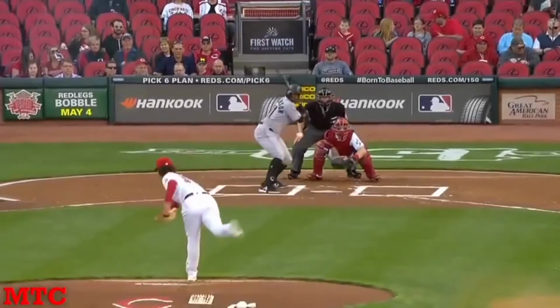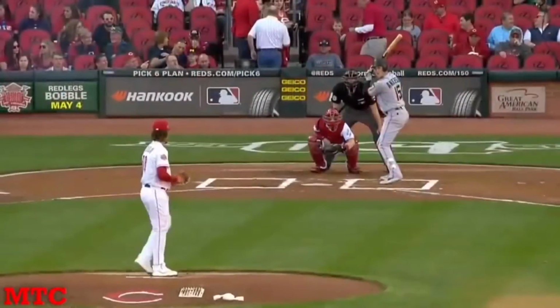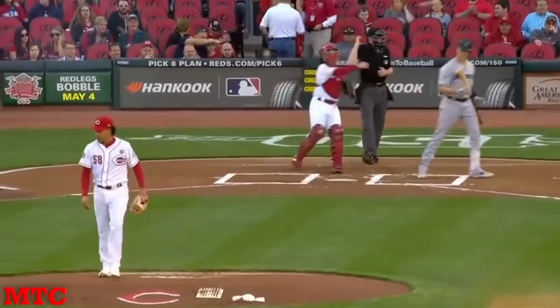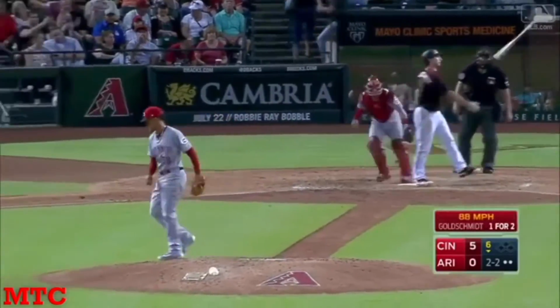And here we have another changeup thrown by Luis Castillo, who also has a really good changeup because he utilizes his arm angle, which causes even more arm side tail and a lot of drop. Very similar to Strasburg. It feels like it just hits a wall and drops off the table. Now let's move on to curveballs.